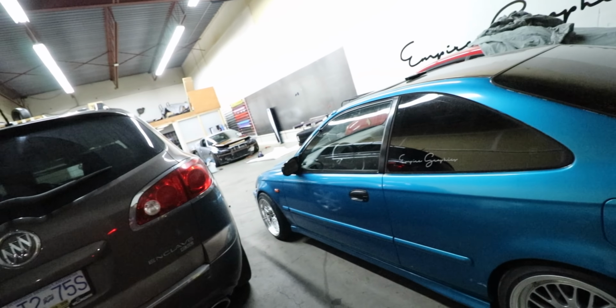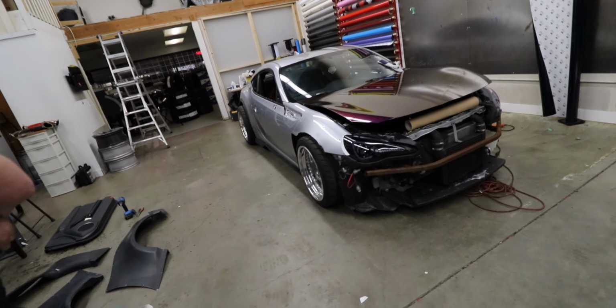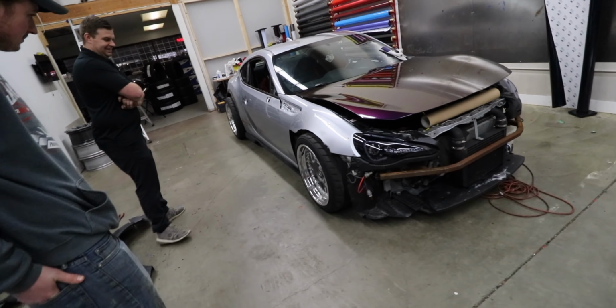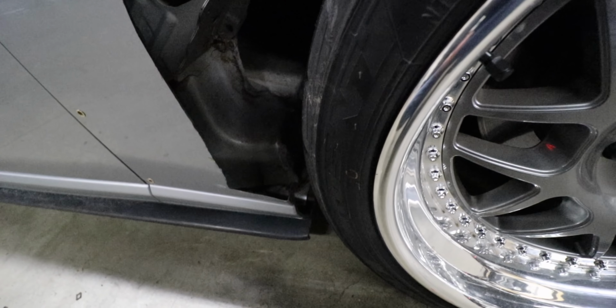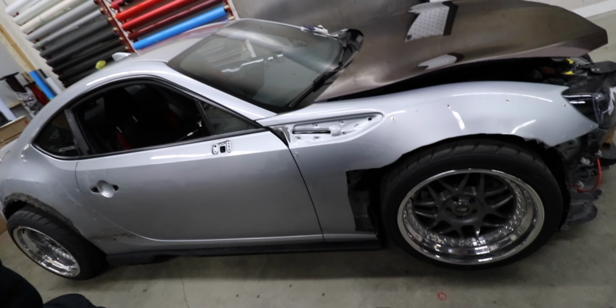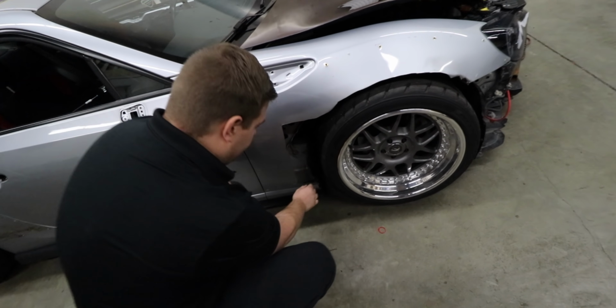We have another one. This thing, damn, I hate that I dropped mine off so weak, with no nice wheels or anything. This looks sick the way it is, and it's not even in good shape. I'm gonna have to do something like this on mine too, just hammer this in a little bit or something. He looks like he hammered it. I'll probably cut mine. We did a V3 BRZ. Yeah. And I think we had to cut. Yeah, I'm pretty sure we had to cut this out a bit.